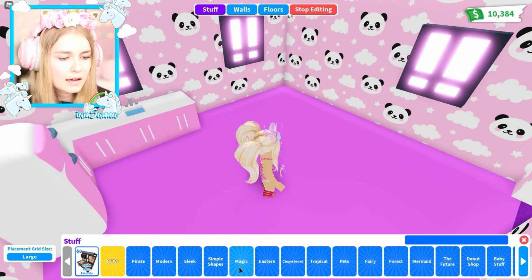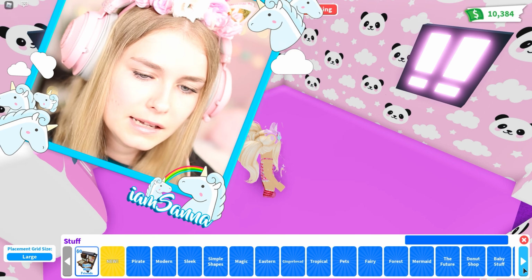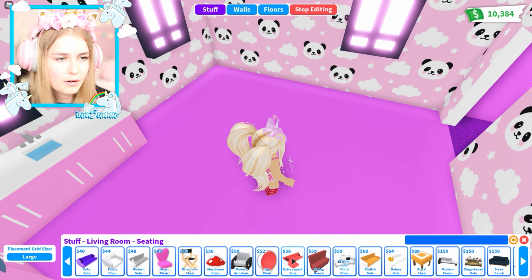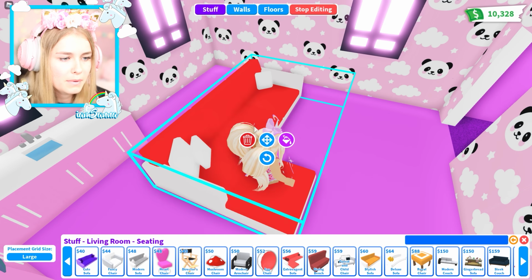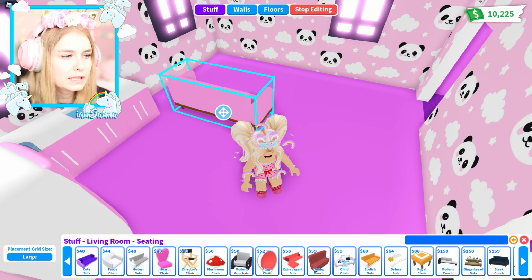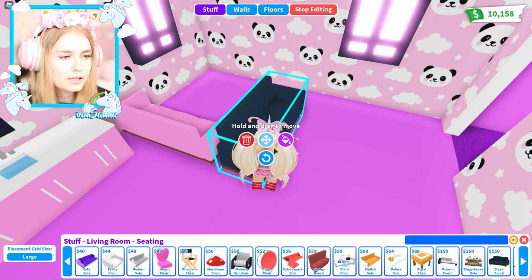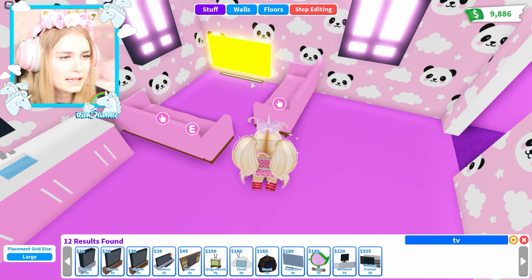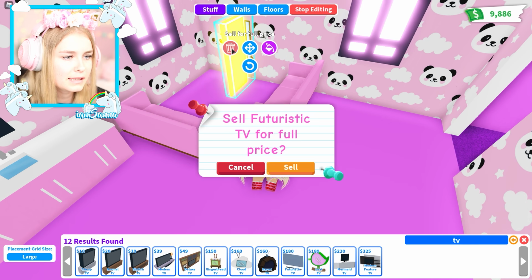Okay, now we need to go for a seating area because we need to make a living room kind of thing. Let's go ahead and see. Where is it? Living room. Seating. Okay, we're gonna go for this couch. Oh no, I don't like that couch that much. I feel like we could go for a better one. This is a huge couch. Okay, maybe not this one. This one's a little bit too big for this place. Okay, what about this one? This is quite cute. I think this one is really good. We're gonna just make the couch right over here, just like this. Oh my god. And we're gonna get a TV, and we're gonna place it right over here. Wait, that's a little bit too low down, isn't it? I think so.